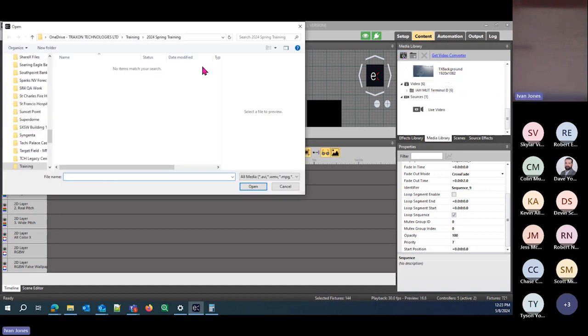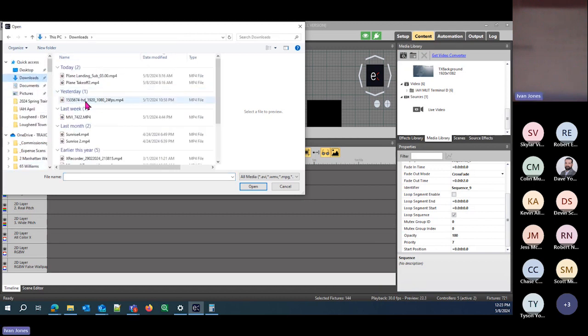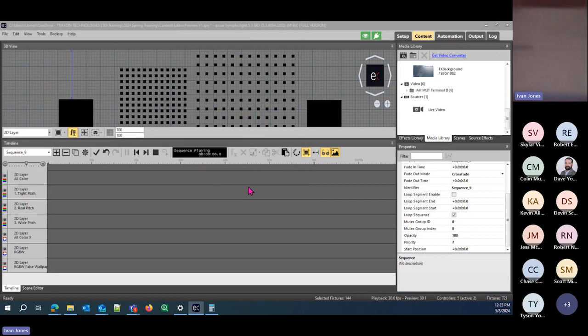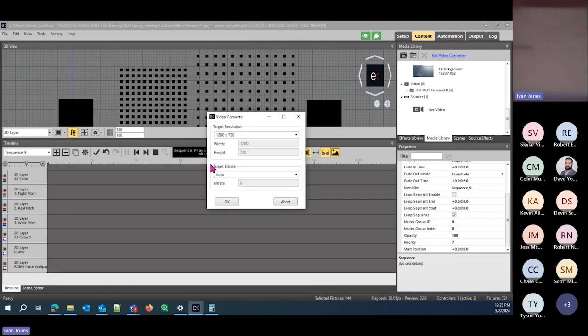I'll hit add media, and let's bring in that fire. In this import, the native resolution that it's going to want to work with is 720p. When you change that, things get a little weird. With the target bitrate, when we bring videos in, it is going to re-render the entire video in its own special format.